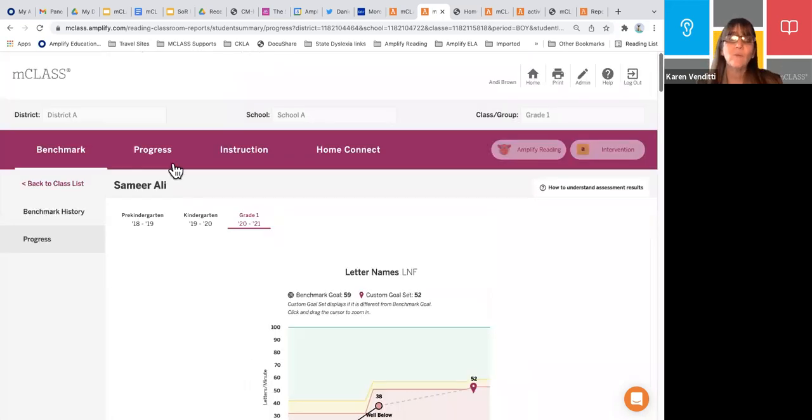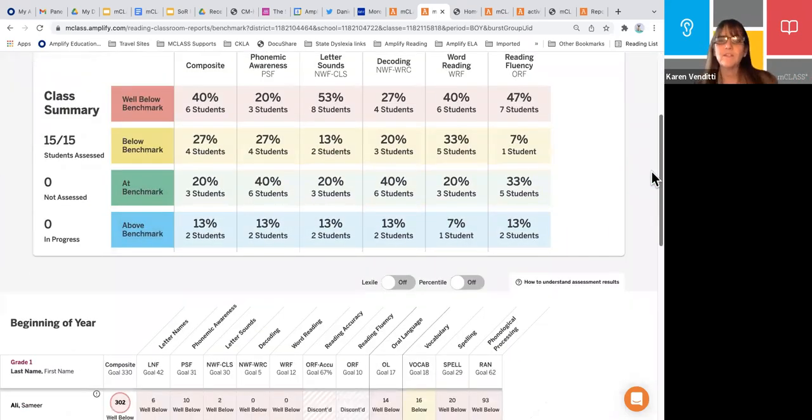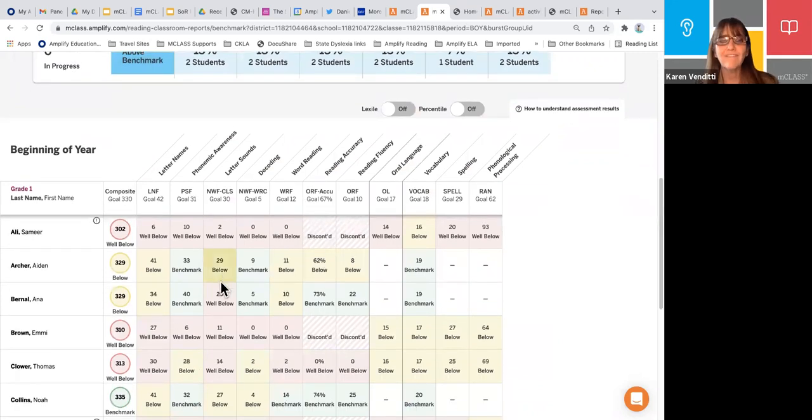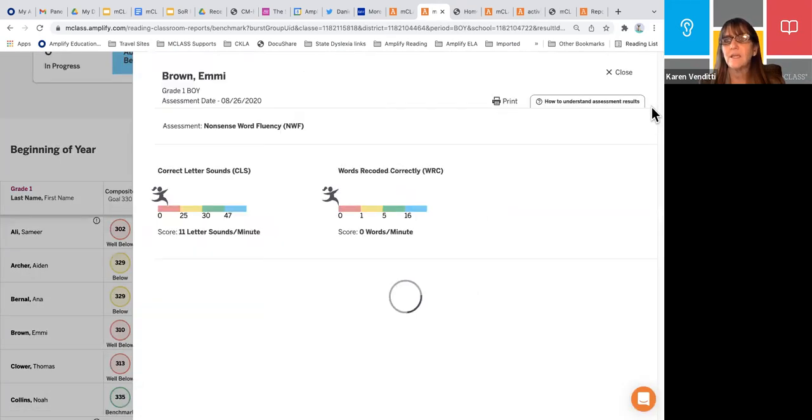And again, we didn't even hit upon the fact that they can go in and see the probes. That's something that when you are doing it with paper and pencil, or you don't have access to something digitally, you know, as I pull up a student, I want to see what's happening with that child, and I want to see the actual probe, so that if Erin is assessing and I'm the coach, I can go in and see Erin's assessment, and we can talk about that child.